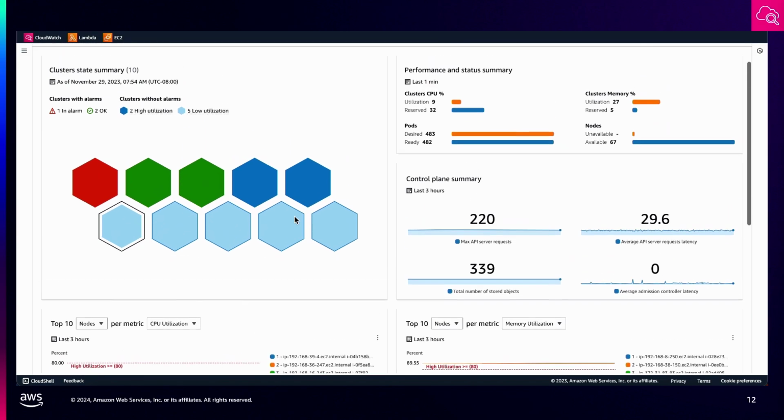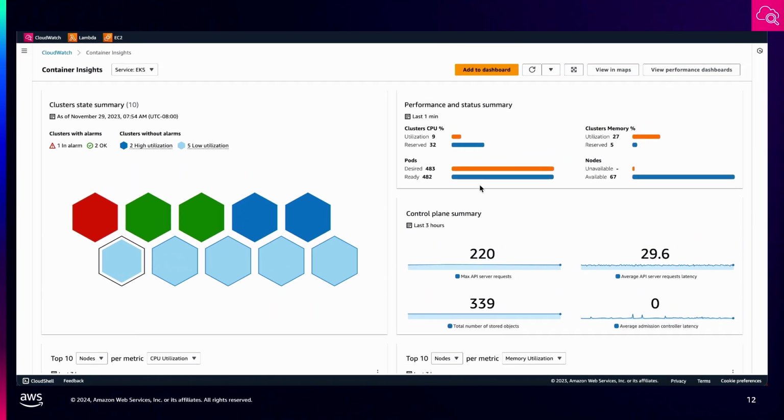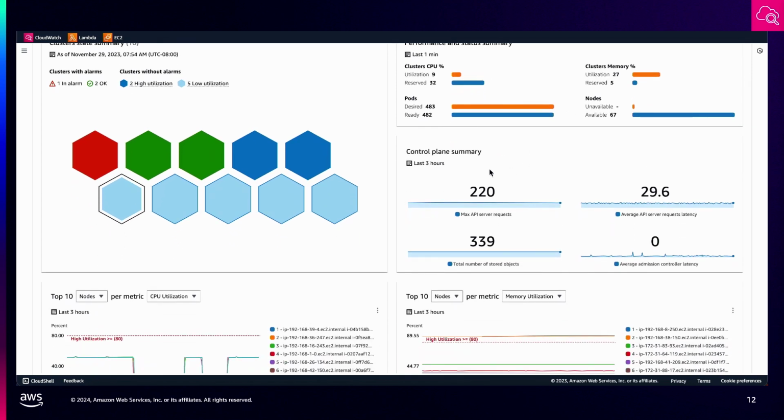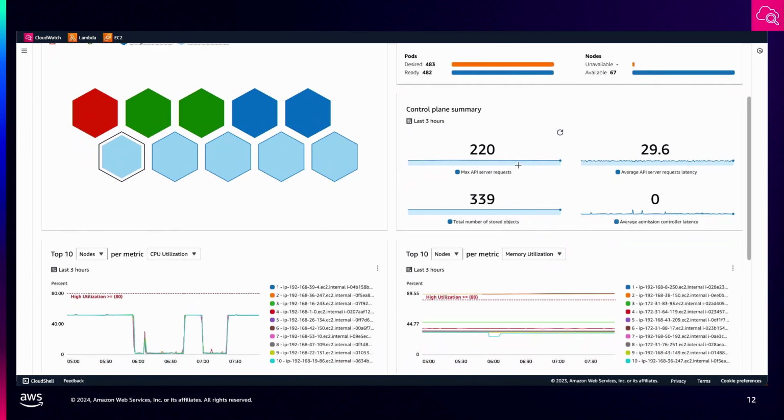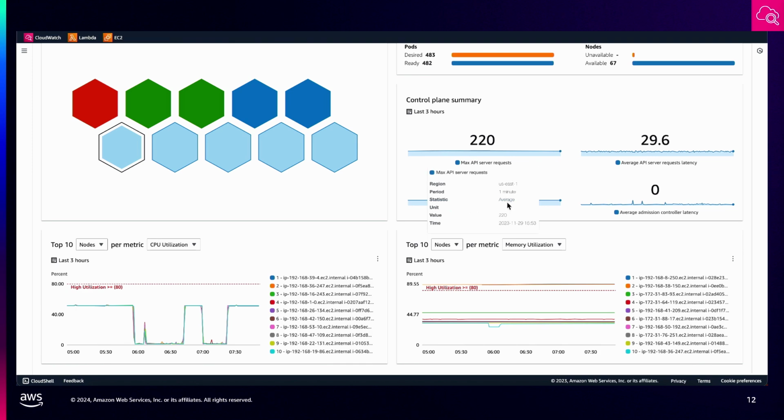Gives me this high level information. These are basically underutilized clusters. I might want to look at those just from an efficiency and a cost perspective, to see what's going on. I get some performance metrics up in the top left, and some cluster control plane metrics. And this is kind of interesting, so you can see what's happening with your control plane, and you kind of get a summary view of it there.